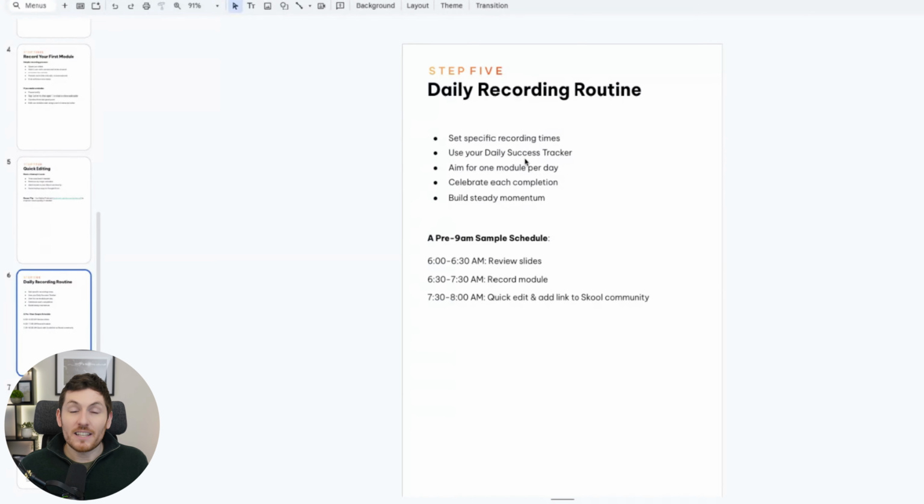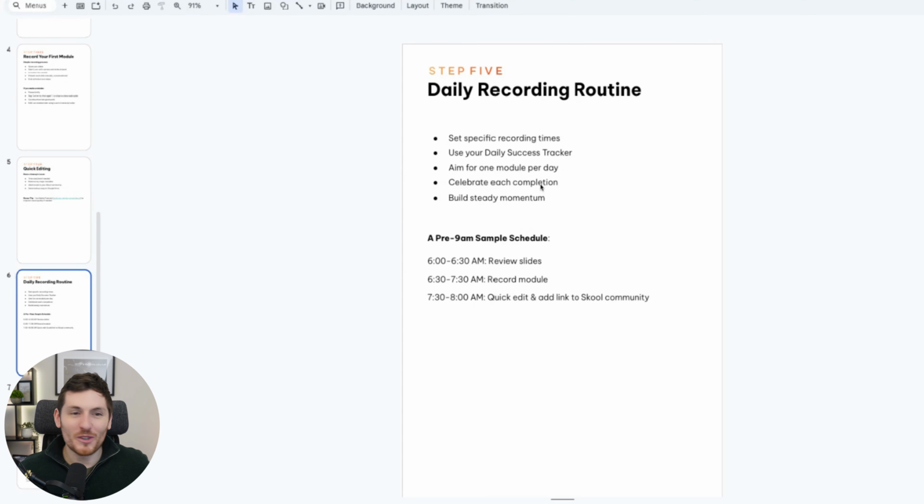Use your daily success tracker to keep yourself accountable for this, and also just to plan so that you know exactly what you're doing, breaking it down. I like to aim for 1 module per day. And the way I like to do it, as I've explained to you through the micro action sheets so far, is to plan the modules first, get the slides and the action tasks all laid out so that I'm happy with them. And then once I'm happy with, say, all of one of the modules within phase 1, I might then decide to record it.